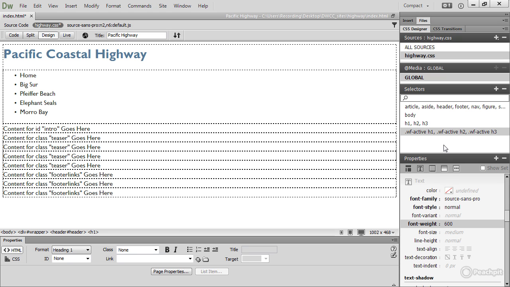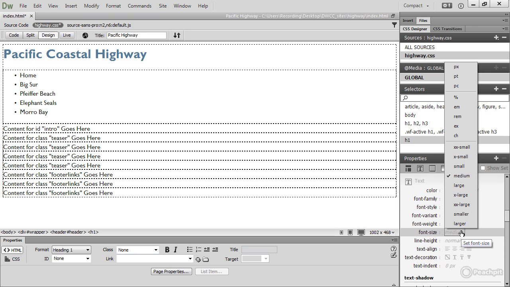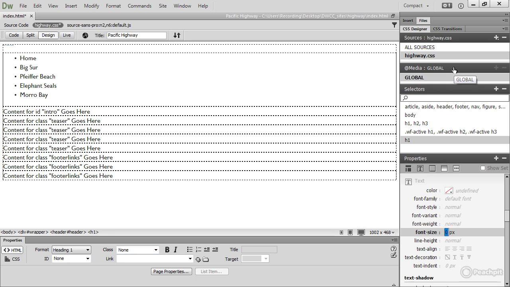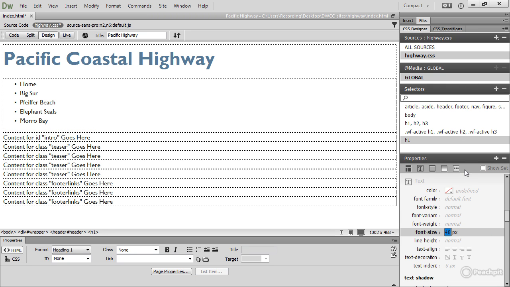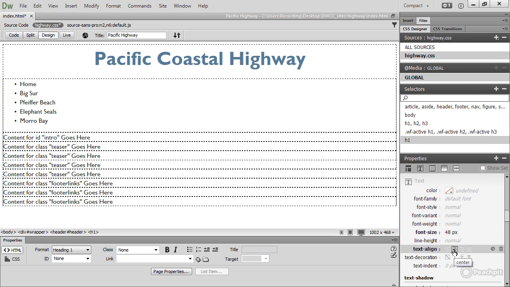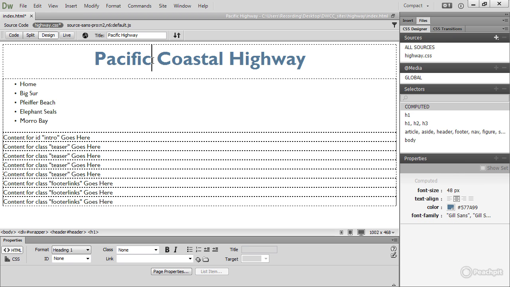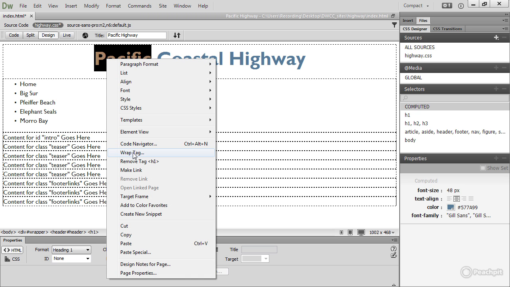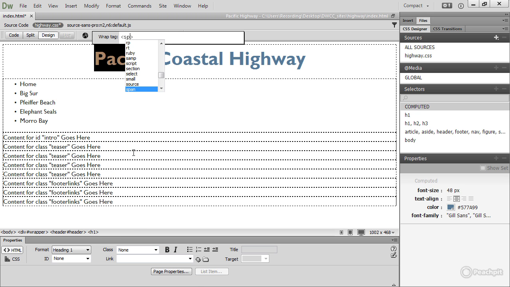Now for the main heading, new selector, just simply H1, and we'll set the font size to pixels, 48 pixels, and text align to center. To style the first word of the heading separately, select it, right click, wrap tag, and then select span.